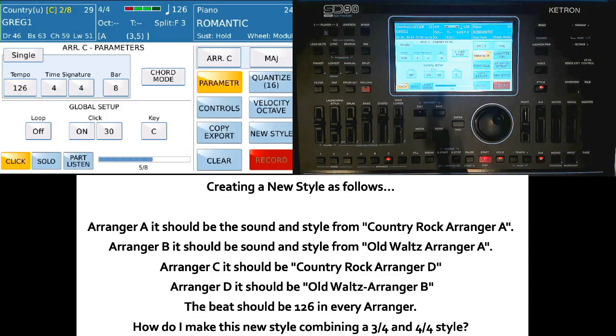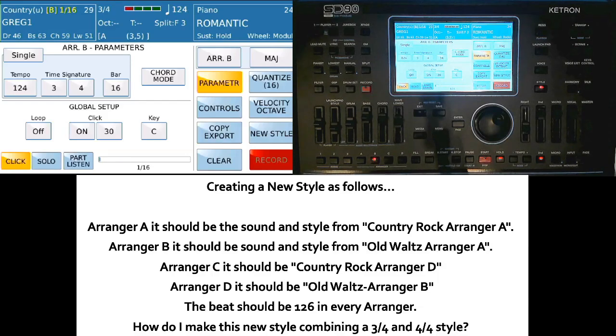And it does. And then Arranger D should be Old Waltz Arranger B. So that again should be in 3/4 time. And it is. And you'll see that the two waltzes are different. This is Arranger D. We go to Arranger B. And they are different. Okay, so that's the idea.